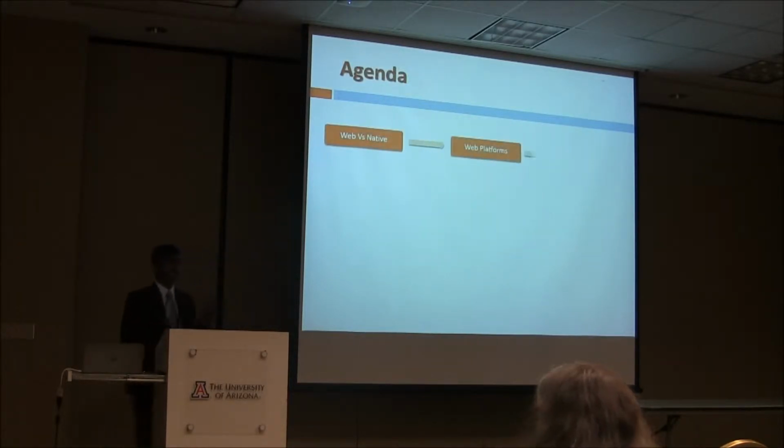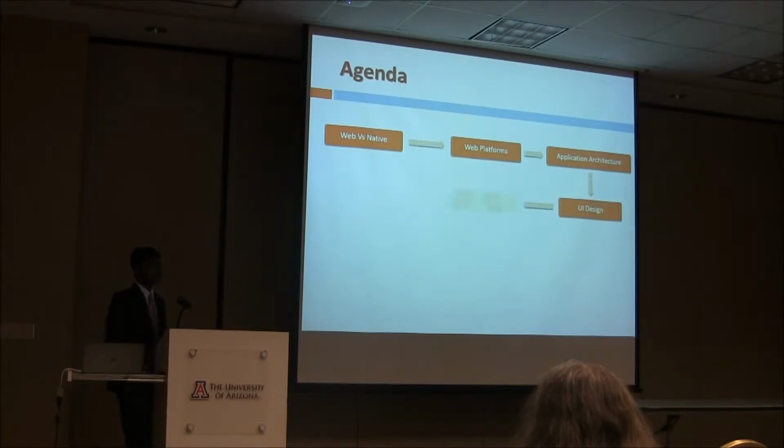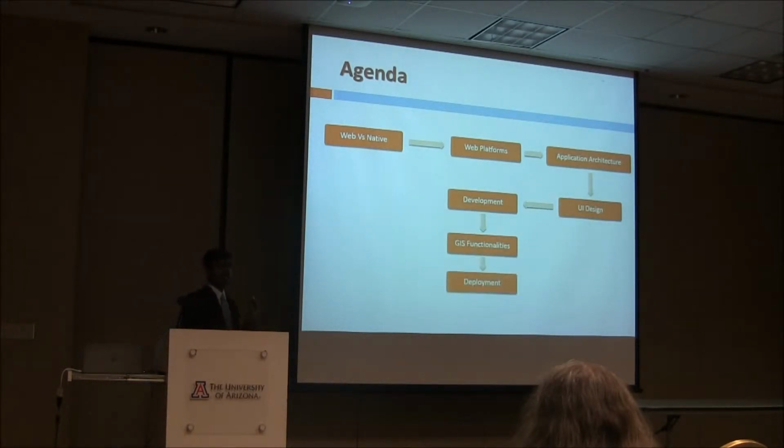So this is actually a team application which has been built by the Enterprise GIS team, and these are the major topics which I'm going to mainly focus on. Why web and not a native platform, and what web platforms are available for development, and how the architecture has been designed for extendability and easier maintenance, and what user interface components were designed, and why the user interface was the main focus in designing this application, and the different development phases, and what GIS functionalities have been implemented in the application, and what is going to be implemented in the future as well.